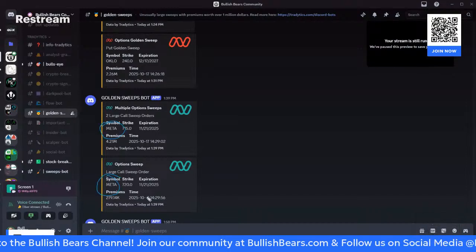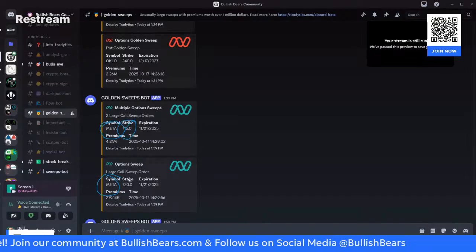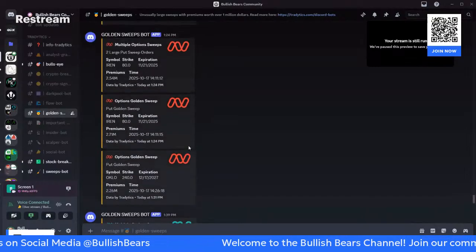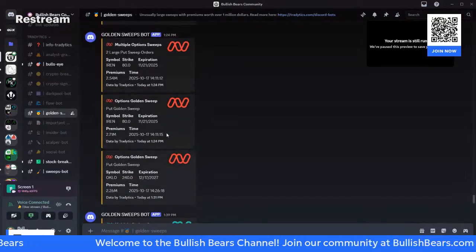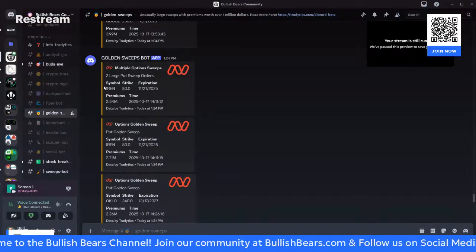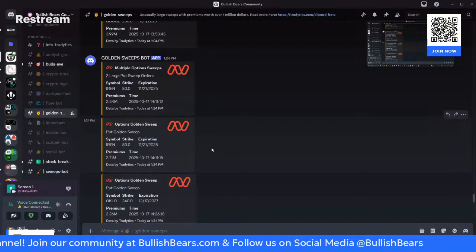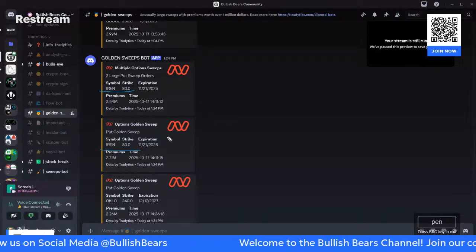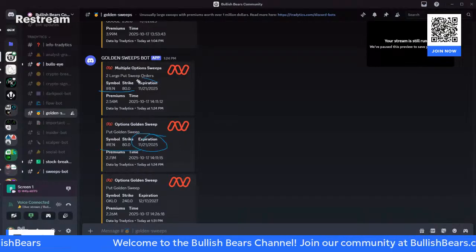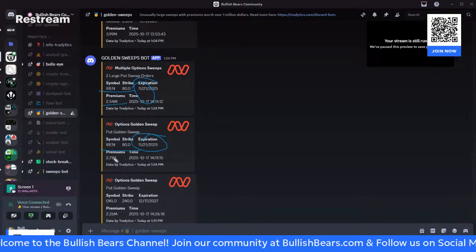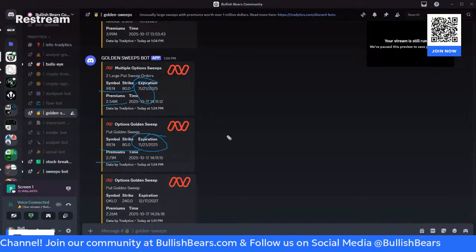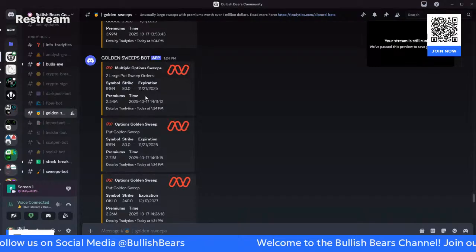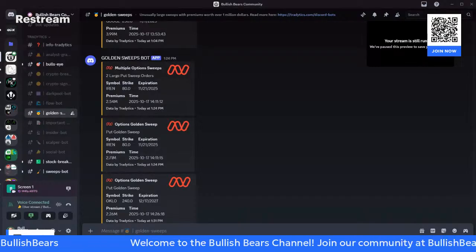So there's a meta. The problem is these are two different strikes. That's a 715 and that's a 720. If you find repeat activity on the same stock, the same strike, the same expiration, like those two on Irene, that's a good signal. And the more signals you get, the better. So here's an 80 strike on Irene for November 21st OPEX, and it's hitting 2.5, 2.7. I bet if we scroll up or down, we'll find even more. The more, the merrier. That's unusual options activity right there. It's UOA action.